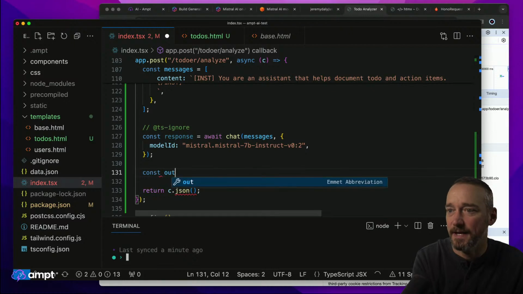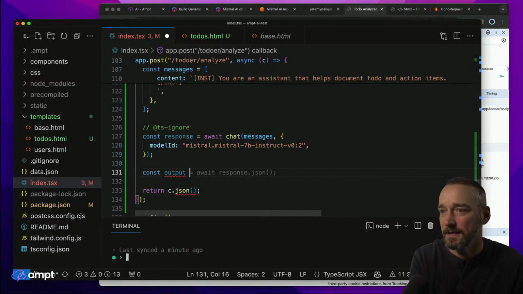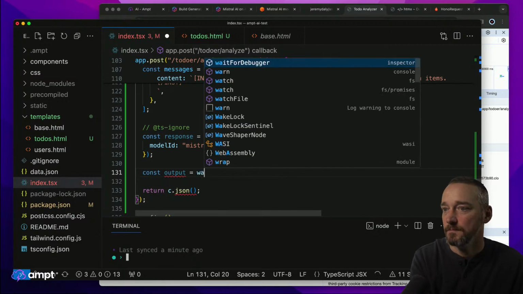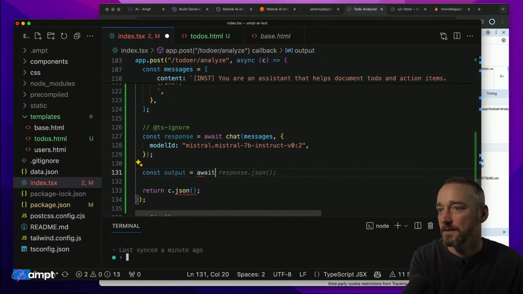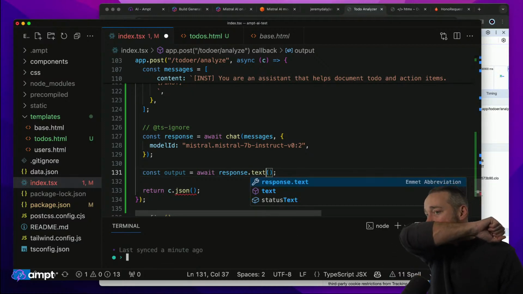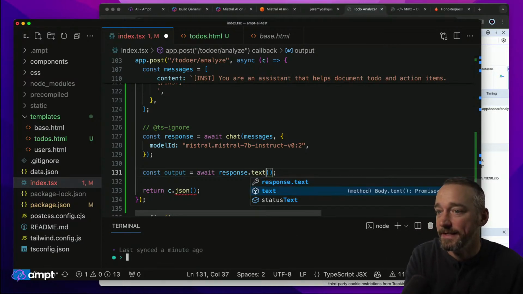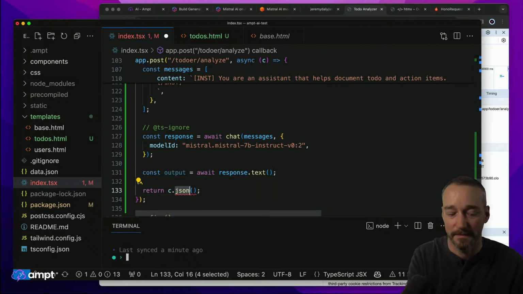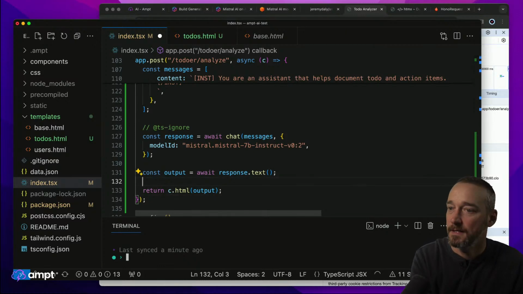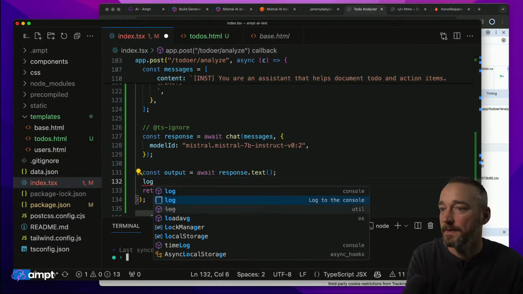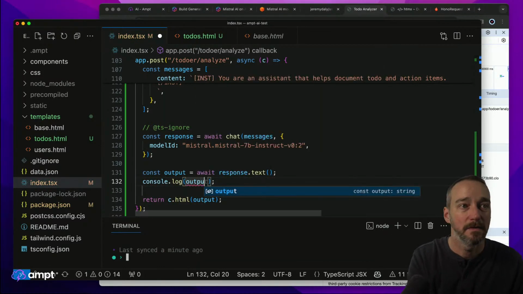So const output equals await response dot text. And let's just respond with this as HTML for now to see what that does. And we can log the output here.